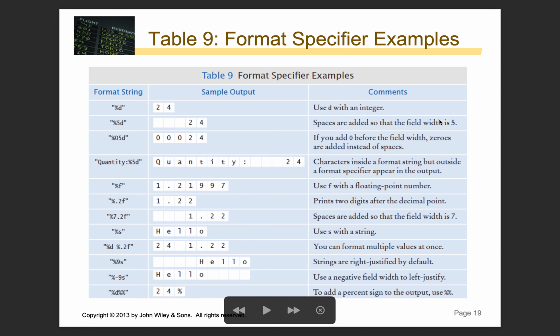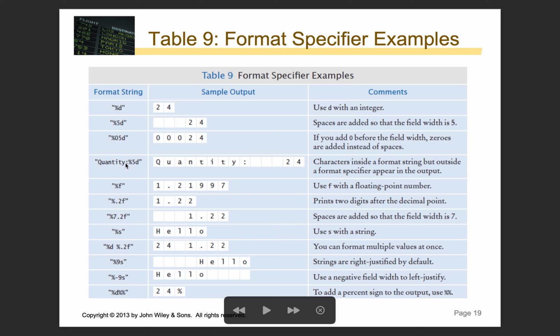Spaces are added so that the field width is 5. %05d is telling us the field width is 5, but I want you to fill in the unfilled spaces with zeros. So if you add a 0 before the field width, zeros are added instead of spaces. Compare rows 2 and 3.